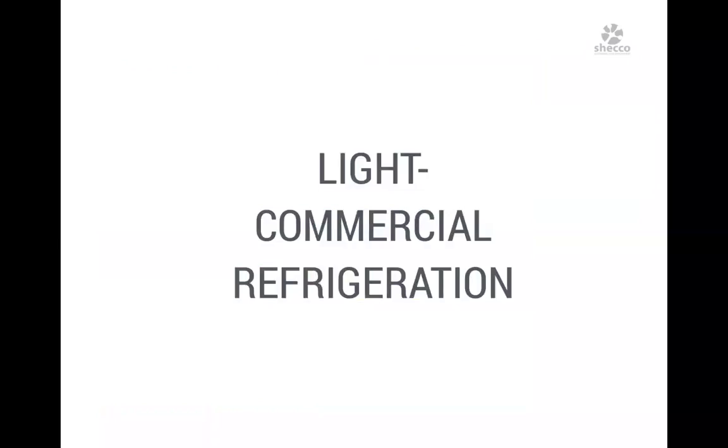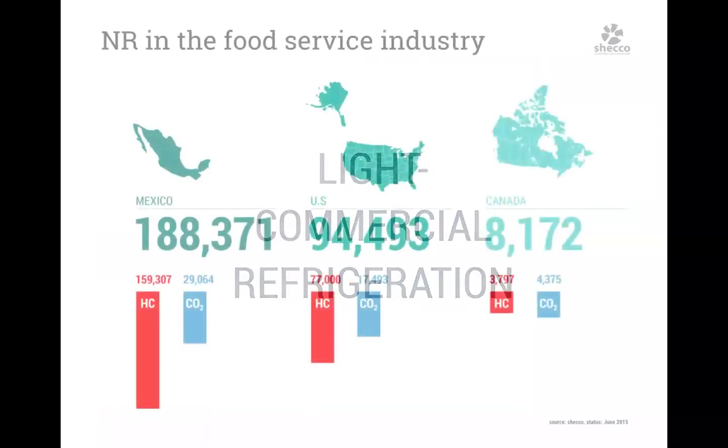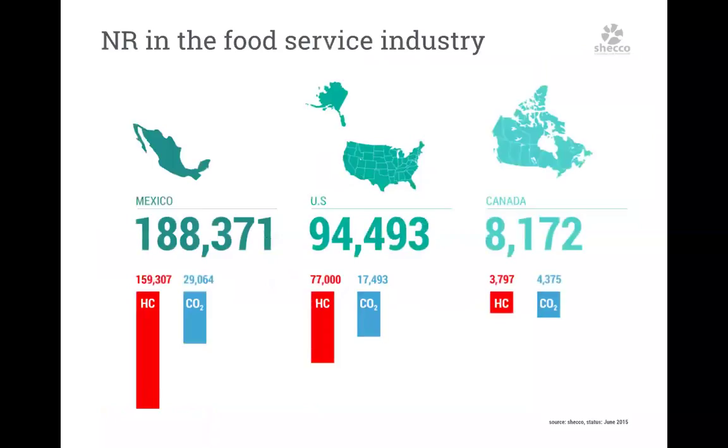Okay, talking about the 3 key chapters we focused our attention on in the guide, starting with light commercial refrigeration, so the smallest equipment here. We calculated the number of units currently being placed on the North American market, including Mexico. And as I was saying before, Mexico has to also comply with the Montreal Protocol requirements, and they have discovered hydrocarbons as one of those ways to comply with these requirements. So the use of hydrocarbons is very pronounced there, and generally speaking, with 188,000 units, the market is a big one, is a mature one.